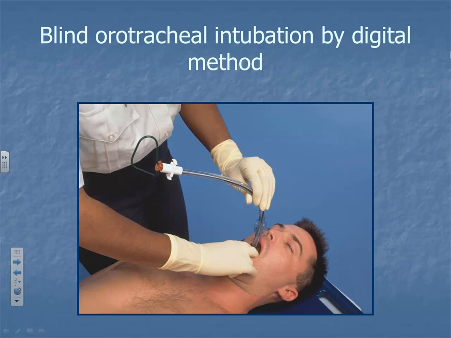Okay. Blind oral tracheal intubation by digital method. Now this is a real old-fashioned way. If you don't have a bulb for this, or somebody has lost all your blades and you can't intubate, or sometimes you would use this if your patient is in a strange position that it's difficult to access where they are. If they're sitting up in a car, it may be hard to move around there. They may be in a difficult position.